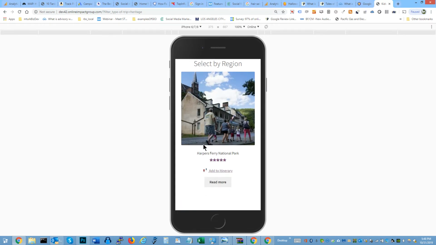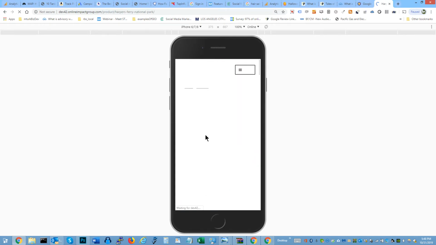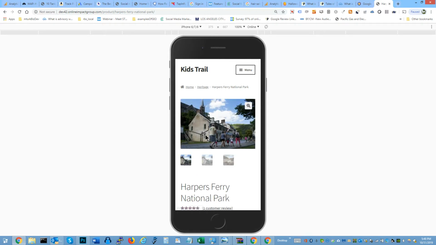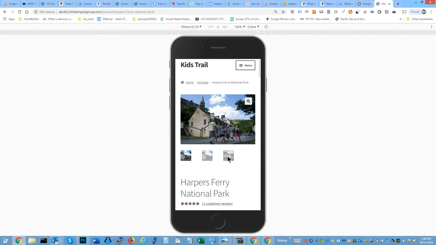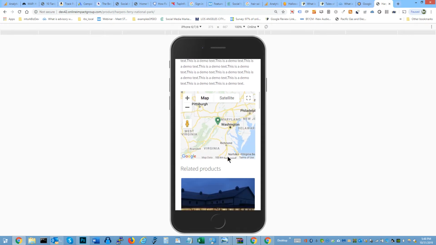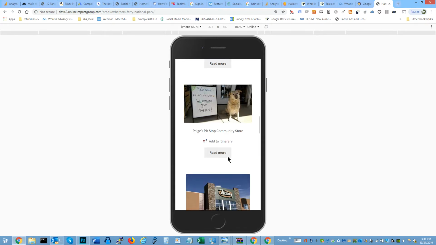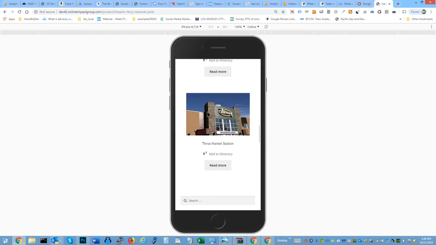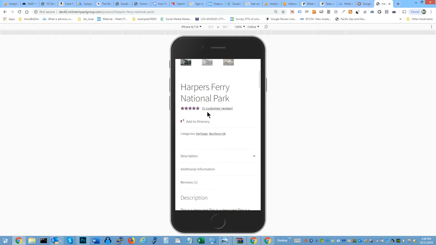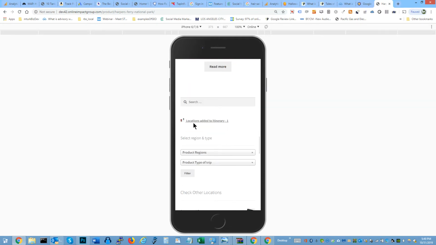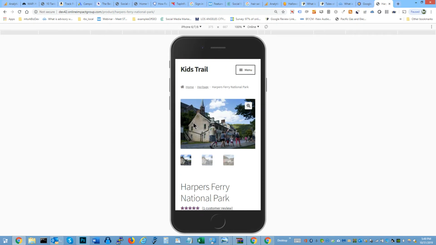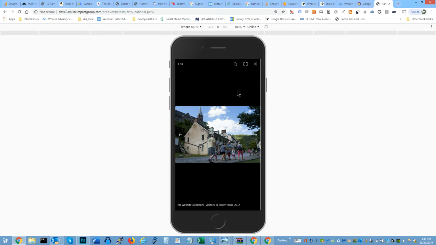And so far, I think it's really amazingly awesome. I think we're making great progress. Then the only thing to think about is how do we get more. Oh, that's great with the multiple pictures too. Yeah, then the only thing we have to think about is maybe getting all of the pictures to be of the size for Page's Pit Stop, and also Throck's Market, so they don't have to be these huge square things that take a whole lot of scroll down. So that's the other thing. But don't worry about picture size yet. I'm just mentioning that as something else that's going to come up. But so far, everything is, to me, making total sense.